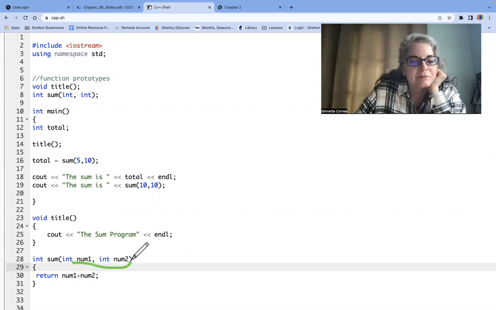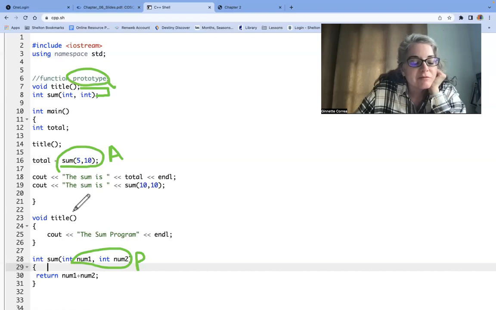These are parameters. So I'm going to write P for parameters. These are your arguments. I'll write A for arguments. This is your function prototypes. So we have 2 function prototypes. Then we have 2 function definitions.